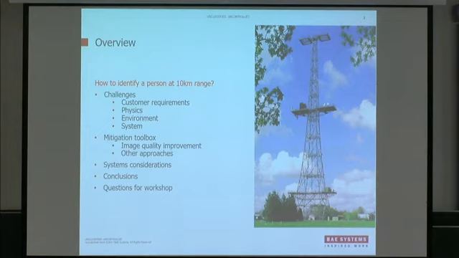So as an overview, I'm going to talk a bit about the challenges that you're going to have in solving this problem. Not least is customer requirements. We're engineers, and we actually have to service a customer, and they have some quite challenging requirements. The physics, well, you can't overcome physics, so you've got to have some way to come around the problems that gives you. The environment, what happens when it's foggy. And then finally, I've added some on system. The main reason for that is a lot of the techniques that are used are being developed in isolation, and I'd like you to tell me how they're best combined together, what the best way to use them is.